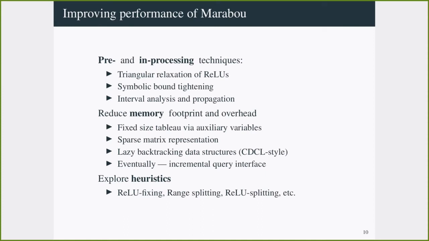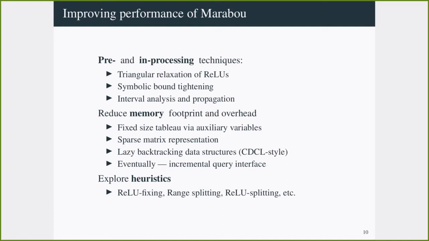When we talk about improvements to Marabou itself, we're working on several different things. Improvements to pre-processing and in-processing techniques, which are crucial for timely inference and collapsing the search space, come to mind first. We use triangular relaxation of ReLUs, such as used by MIP Verify, as well as symbolic bound tightening, which was first proposed by ReluVal.